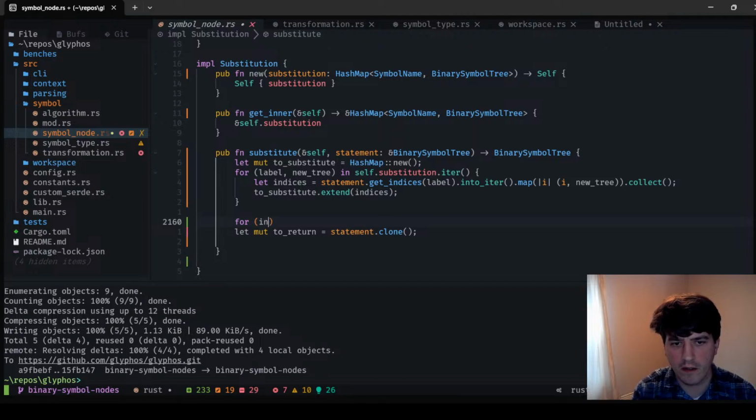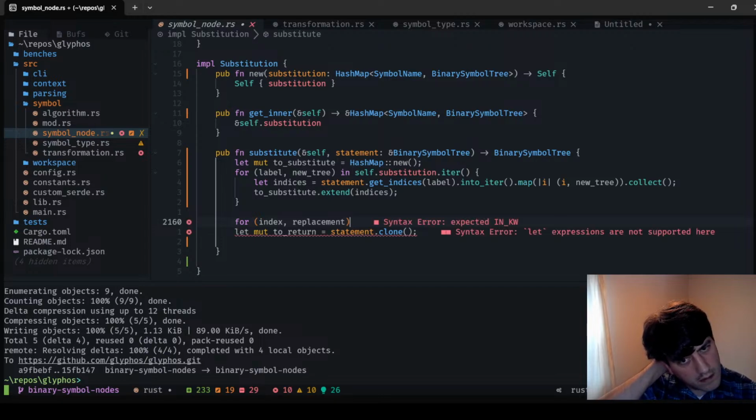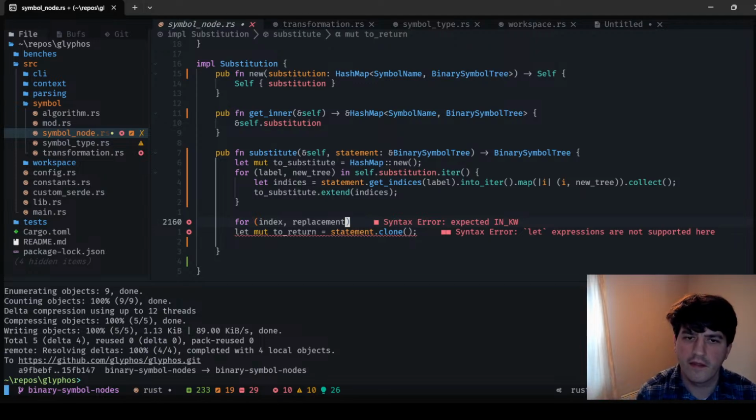Okay, now for index replacement. I think we actually want this to be a vector.